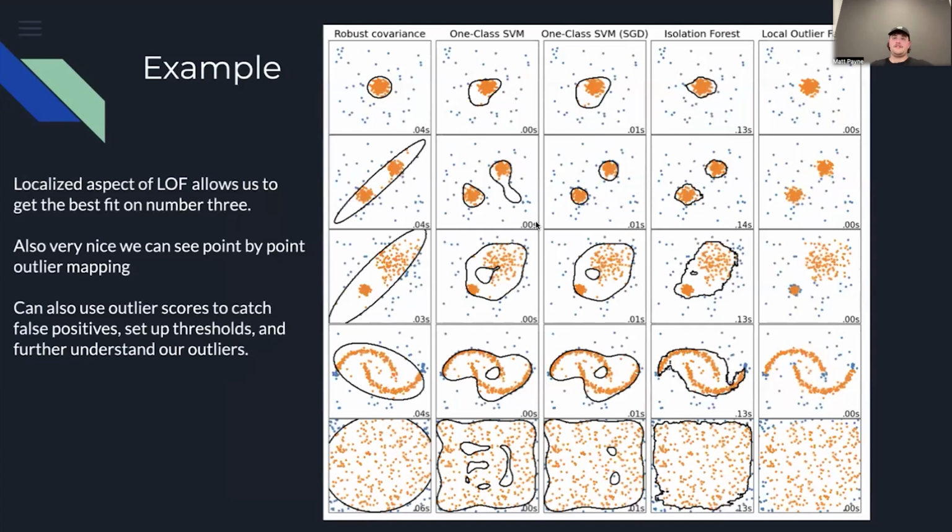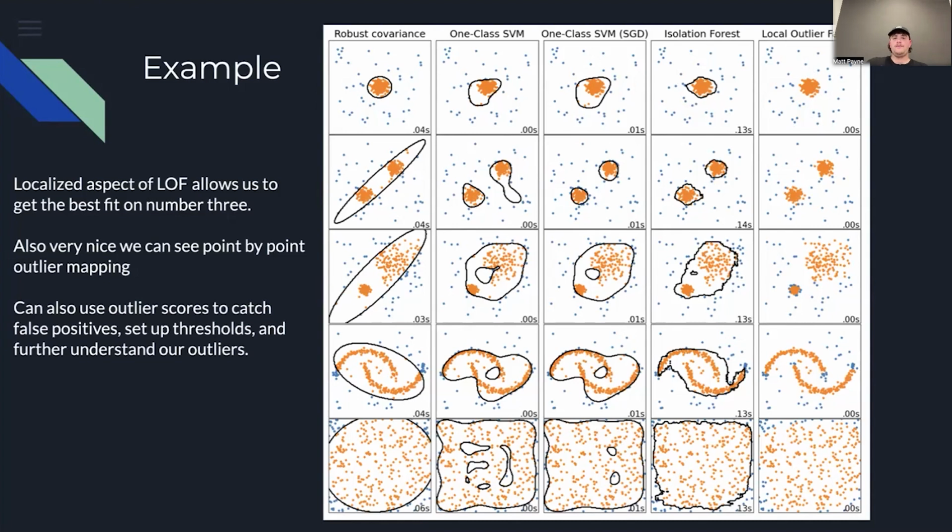This is a graphic you've seen before if you watched my isolation forest video. This is one of the more popular graphics when comparing anomaly and outlier algorithms. It has 5 different data sets, and it shows how different models work on this. Let me move this over here so that LOF is over here. It has 5 different ones there, and it shows how the different algorithms do.